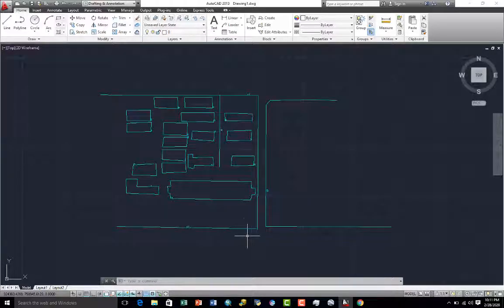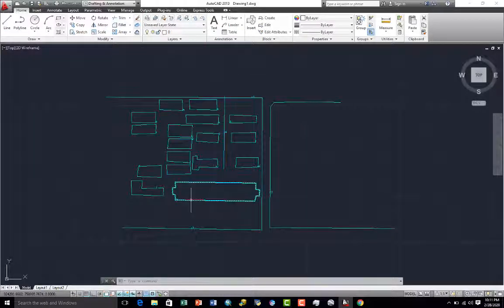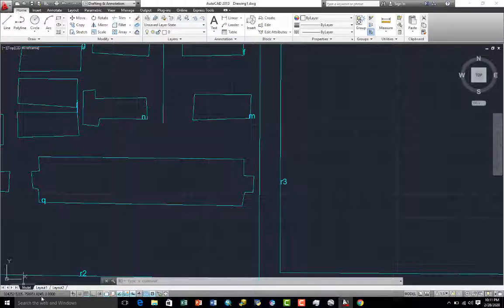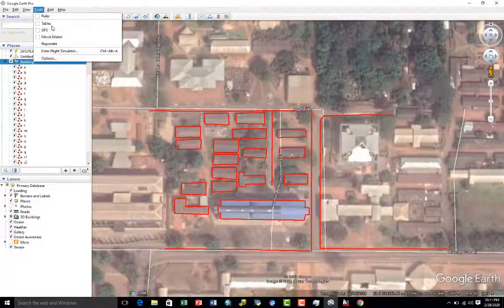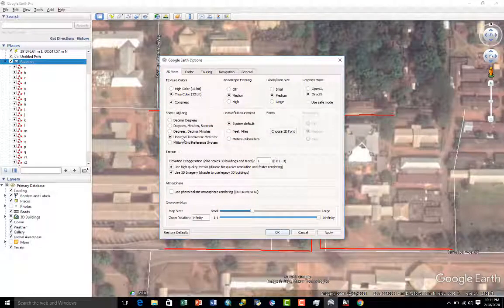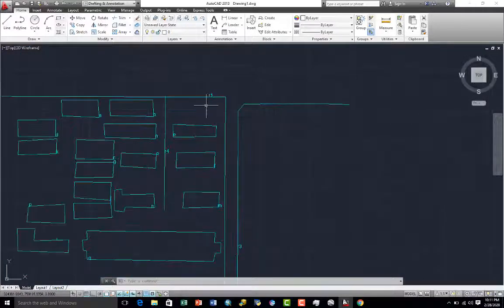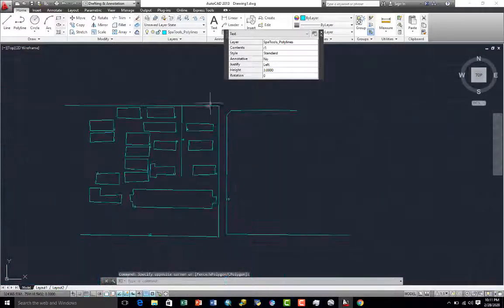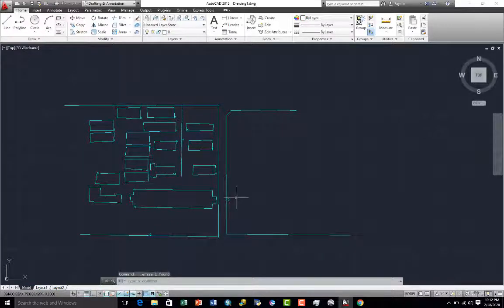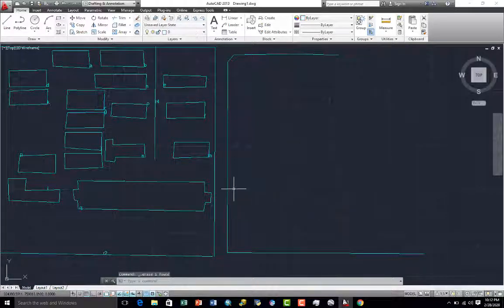You don't really need to georeference again, because all these things have been georeferenced automatically, since these features are gotten from Google Earth. If you check the coordinate here, my coordinate setting is already set in UTM, the Universal Transverse Mercator. If you check on the Google Earth and on the AutoCAD platform, it's the same thing. Then you can start manipulating or modifying the necessary things that you need, and remove those that you don't need again.